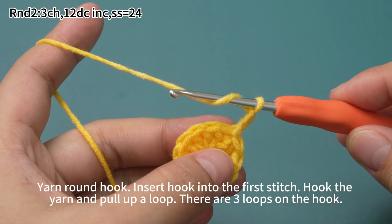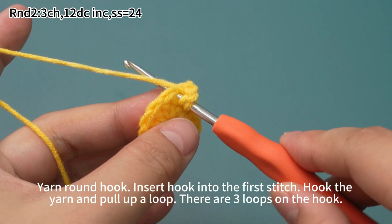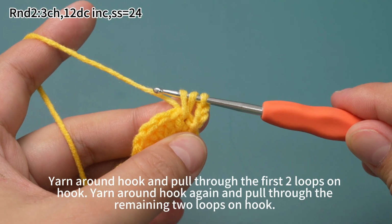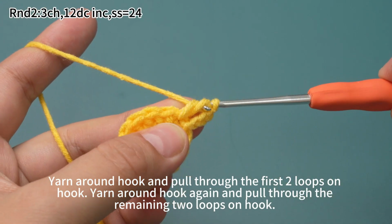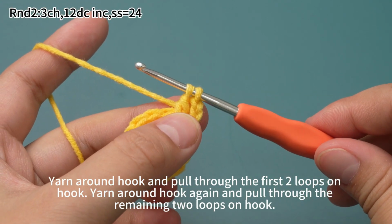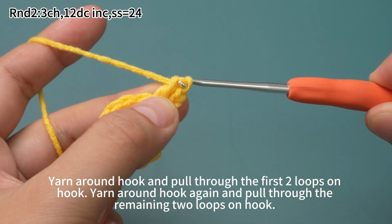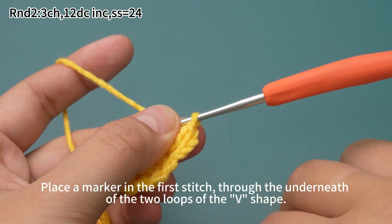Yarn 1 hook, insert hook into the first stitch. Hook the yarn and pull up loop. There are 3 loops on hook now. Yarn 1 hook, pull through the first 2 loops on hook. Yarn 1 hook again, pull through the remaining 2 loops on hook. 1 double crochet is done.